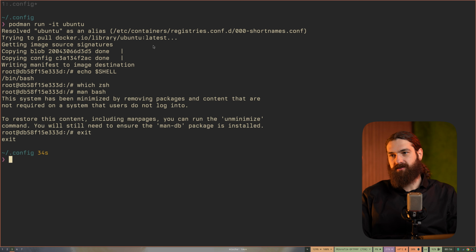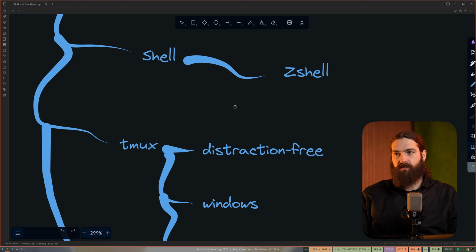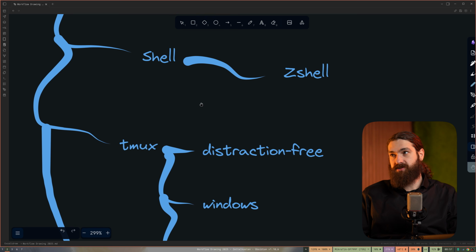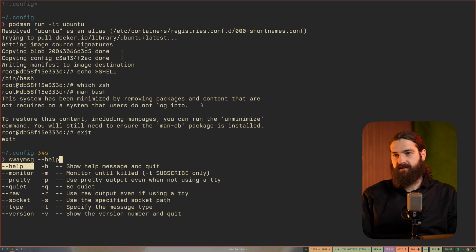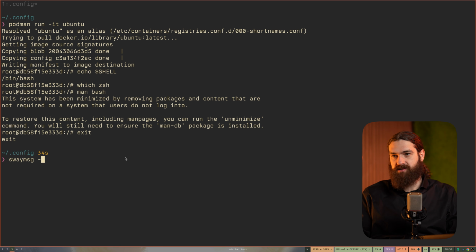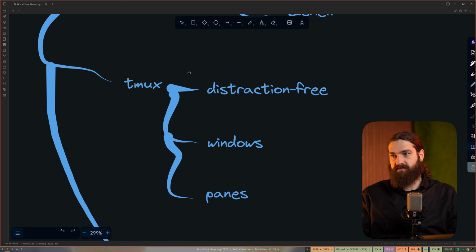And that is why you should actually use this for a few years, learn it well, and then you can move to Z shell. For me, I moved to Z shell mainly because the completion is nicer and better. So if I, for example, want to run sway message and tab, then this shows me the help as I'm tabbing, which is much nicer than what you would get in bash. There you would just get the output and you can choose, but it doesn't even show these messages here. That is actually the main reason why I switched to Z shell, because the completion is a little bit better and it makes me a little bit faster on the command line in that sense.